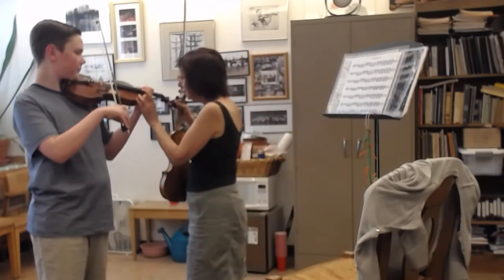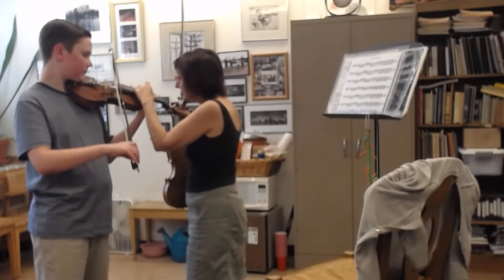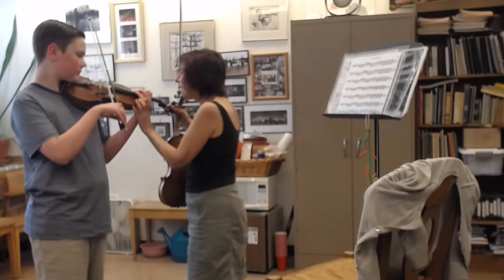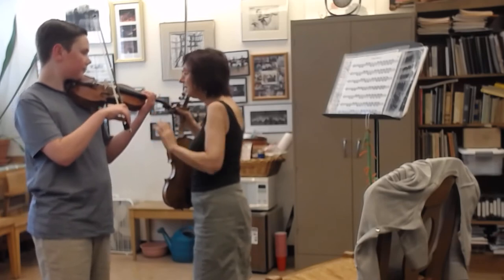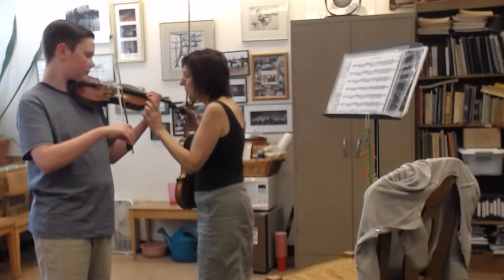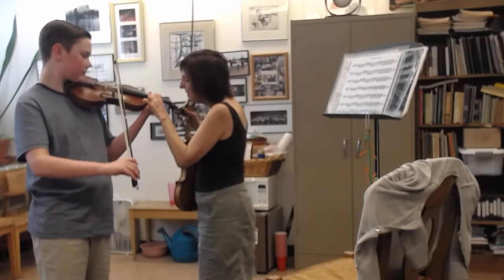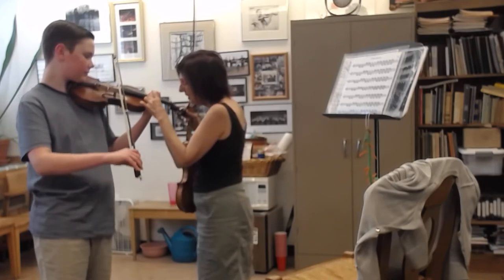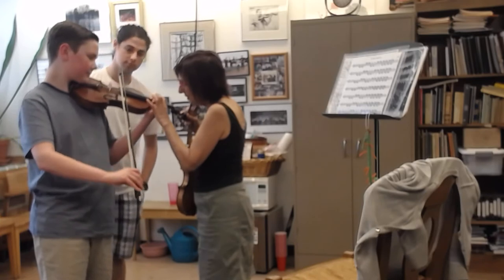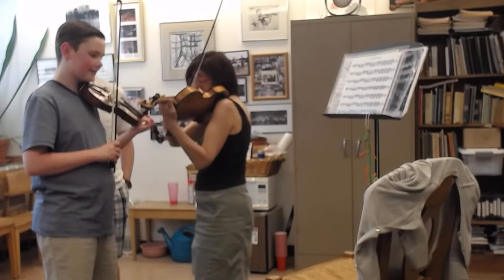So we play E, good, and fourth, 2. No, you're right, F sharp. F, G, A. So we find the code so that the balance of the hand is going to be comfy. And the thumb. Okay, so we just leave the heel here and we do wiggle, wiggle, wiggle, wiggle. Good. And we're always going to stop at the back.